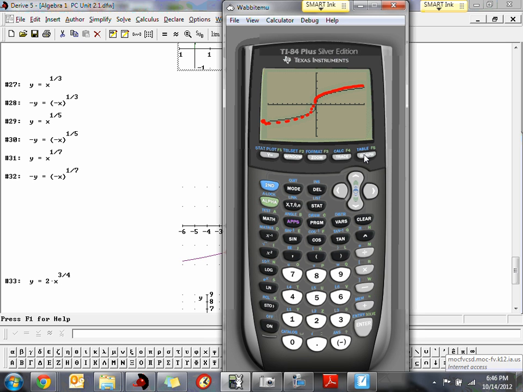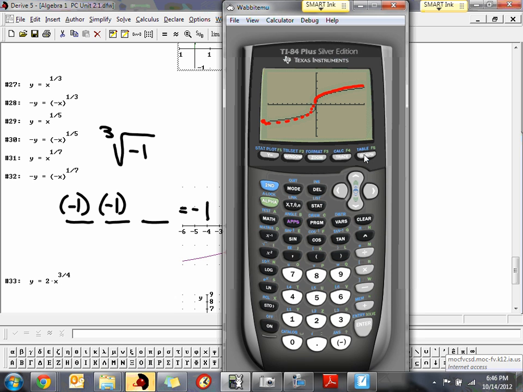Now we never really have a problem when we take the cube root or an odd root of a negative number. If we think through this problem, what is the cube root of negative 1? We're saying, what number could I multiply times itself 3 times and end up with a negative 1? Well, that is a negative 1 times a negative 1 times a negative 1. The next one would be like the cube root of negative 8. That's the next easy one to do, because it would be a negative 2 times a negative 2 times a negative 2.